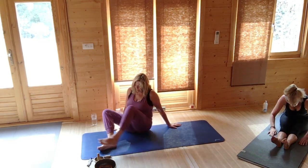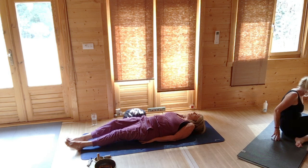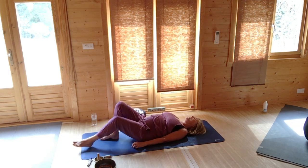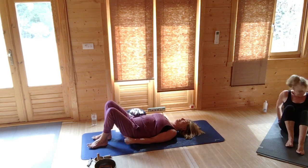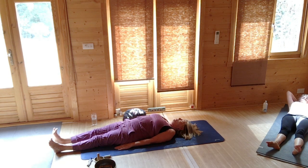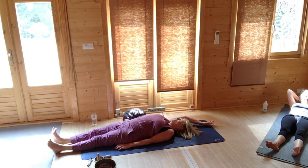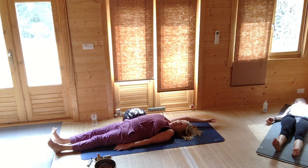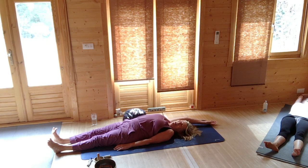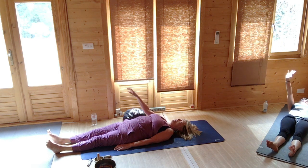On the ground, on our backs, just lie out completely straight on your backs, because we're going to do some stretching. Palms down, extend your right foot, and as you breathe in, raise your right arm. Rest the back of the right hand on the ground, and breathing out, turn your head to the left. Breathe in, stretch away the right arm and stretch away the right leg. And as you relax, bring your head back to center and lower your right arm and relax your right leg. Let it drop out to the side.